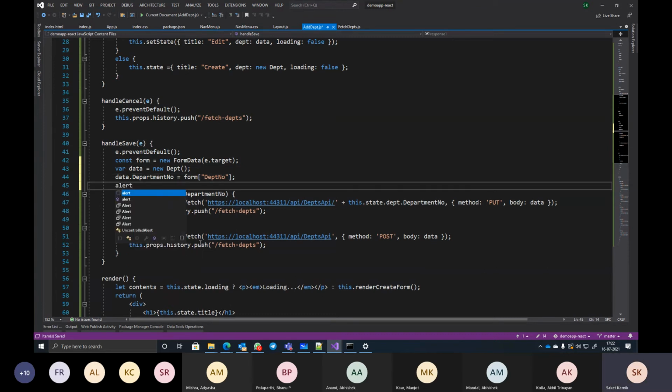Let me see whether it is able to get it. If this works, we will get the solution easily.